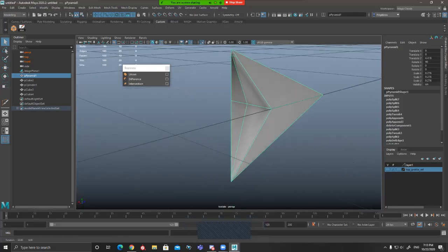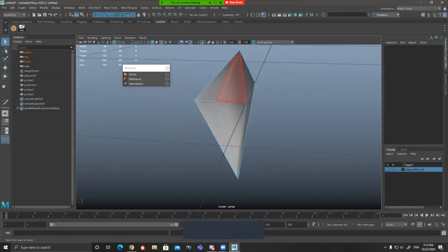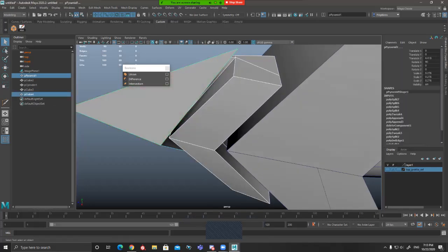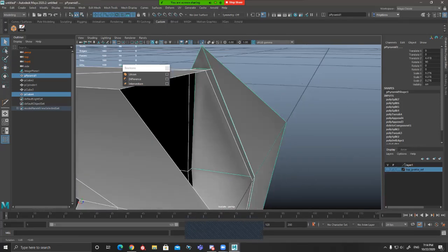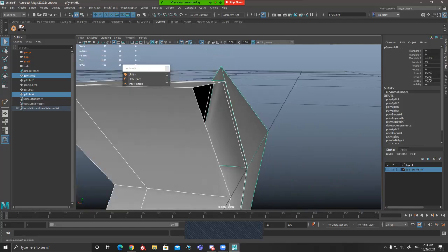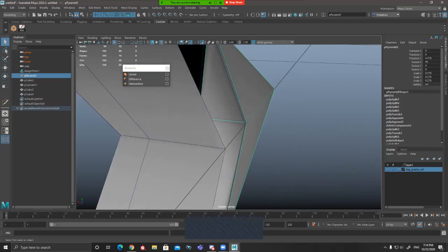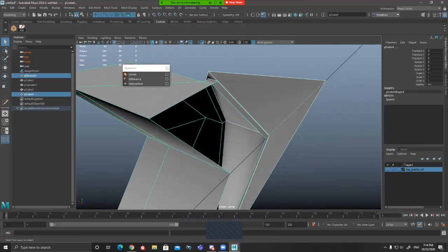So now, how can you combine these? You can't combine it. If I was to combine this and this together and merge the vertices here, what do you think is going to happen to the geometry? Is it good that we have faces inside our objects? Anyone? Not going to explode, is it? It's not going to explode, but it's going to look weird. So I'll just show you.